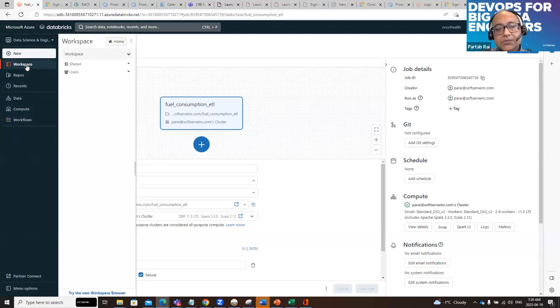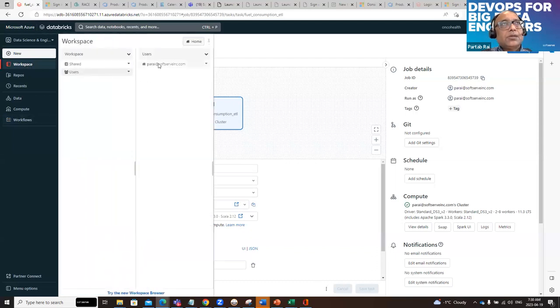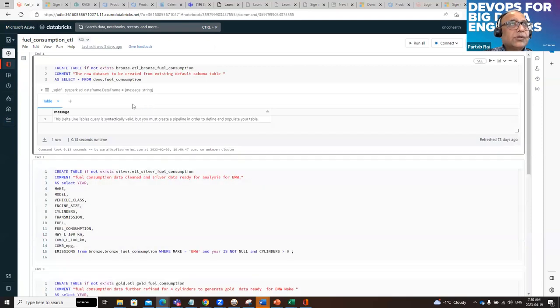Of course, whenever we want to make some ETL activities over here, just for a demo, in this account I created two flows, one through the Delta Live pipeline flows and the other one through a basically scheduled job. I created two notebooks over here. So for this purpose, I'm just opening the notebook over here.